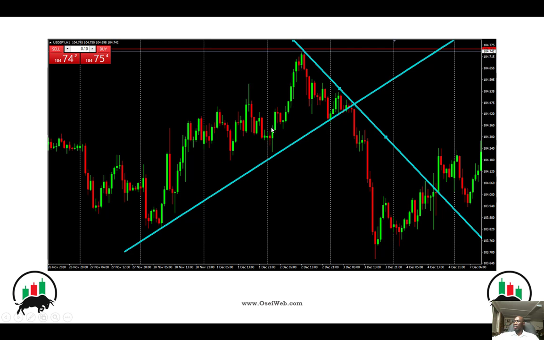And this is a symmetrical triangle, so you can see the price is coming down and it's not showing you a clear path or a direction that it is going, and it's getting smaller and smaller to a point. So with these trend lines, you can see when it breaks out of these, and you can see a drop right here, and then it drops down.